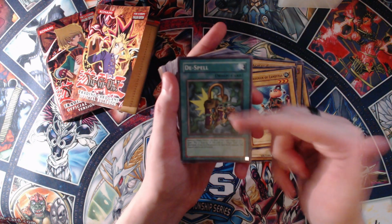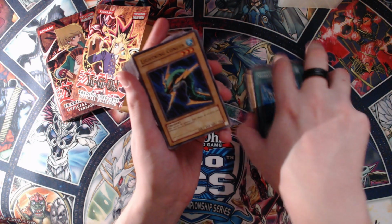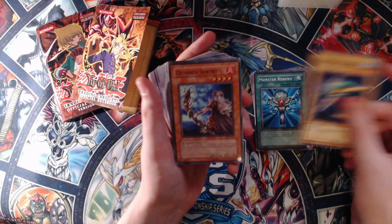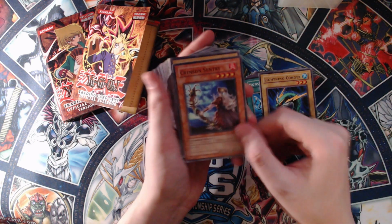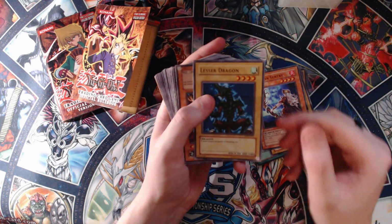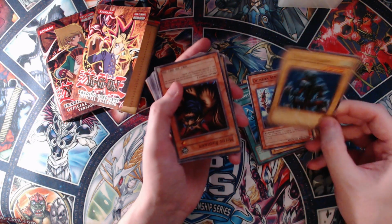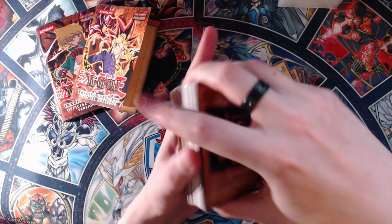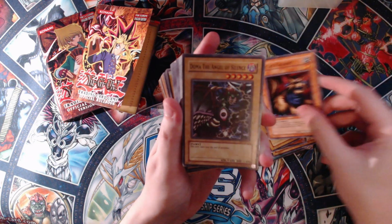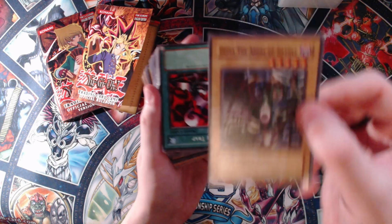D-Spell, I used this a lot back in the day. Monster Reborn, yeah, boy! Not worth anything, but hella nostalgia. Lightning Conga. Do the conga. Crimson Sentry. I'm using this in my Legacy Ladder series. It's not a good card, but it's a good shout out to Legacy Ladder. Lesser Dragon. A minor dragon incapable of breathing fire. I'm sorry, dude. You got shafted there. Oh, this guy. I only know this guy's a Link. Milus Radiant. Sorry, my bad. Doma, the Angel of Silence. A 1600 5-star tribute monster, but he does look awesome.